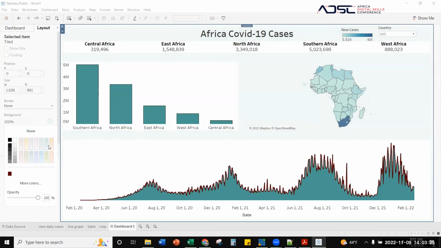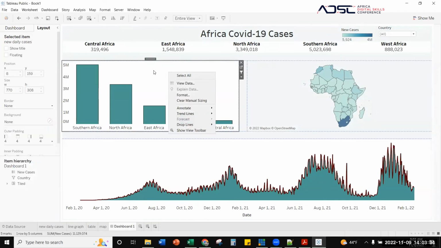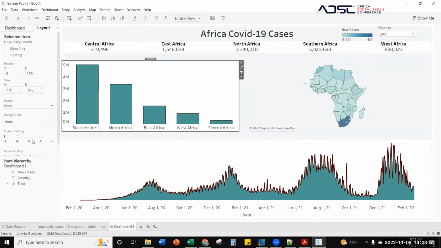Oh, it's not going for all of it. There is a reason why the background is not changing for all of it, because we didn't put, there's a whole thing that creates containers. The best way to do it is to create something called containers that will allow you to change everything at once. But this is also another way to change the background. If you want, you can do it background by background. You come here, background, and you change it to the background that you want.